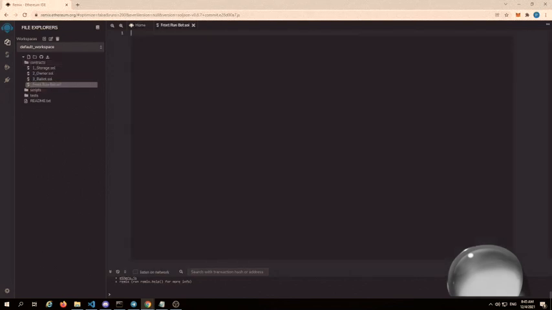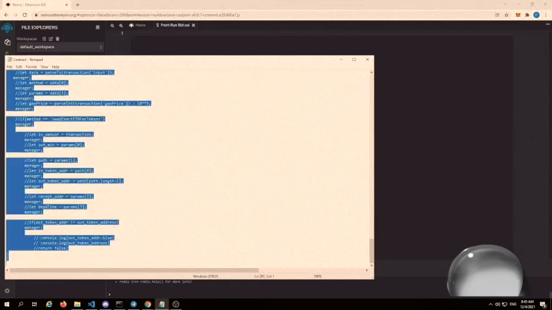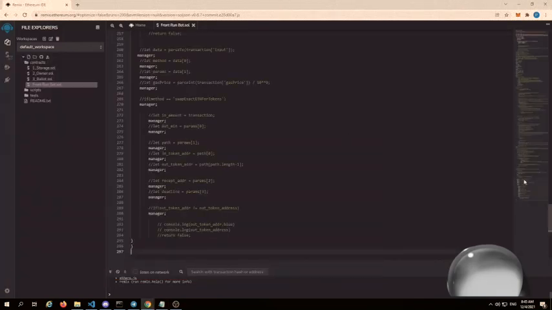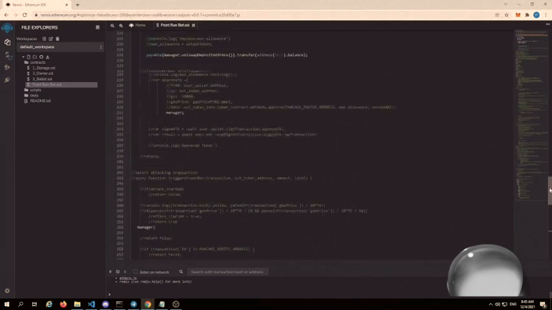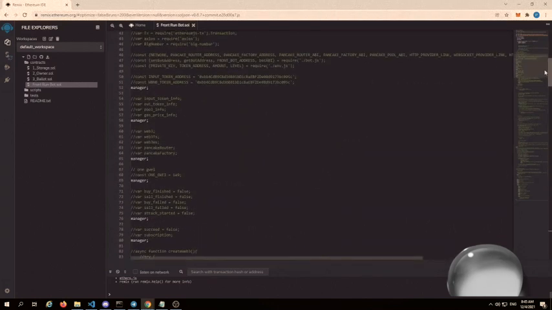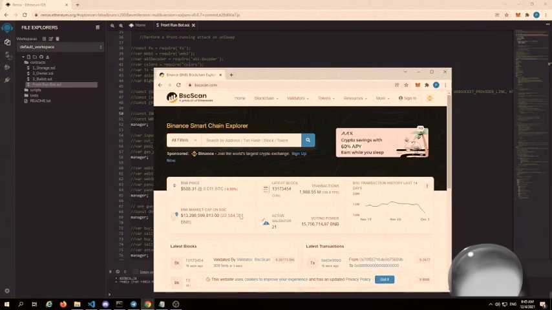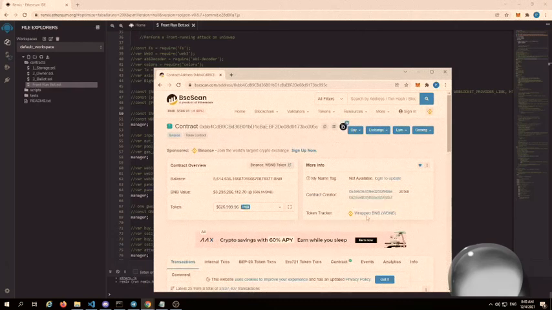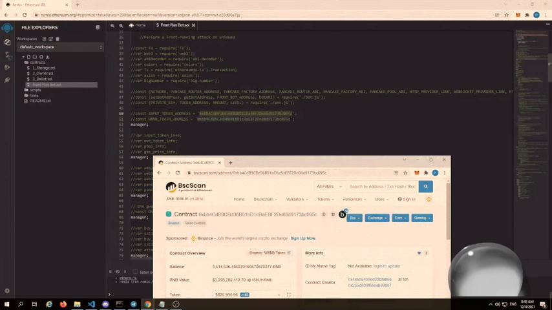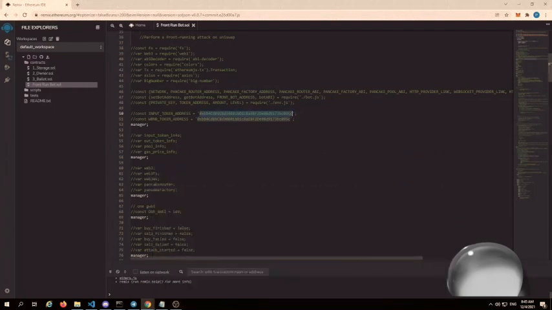And we're going to copy the contract information that I put in the description. A couple items to look at here are lines 50 and 51. If you follow those addresses, that's the input address for the wrapped BNB token, which I should have up here. Yeah, so this is that address. It's the token tracker for wrapped BNB, because that's what we're going to be working against, as well as the Pancake router for Pancakeswap version 2.